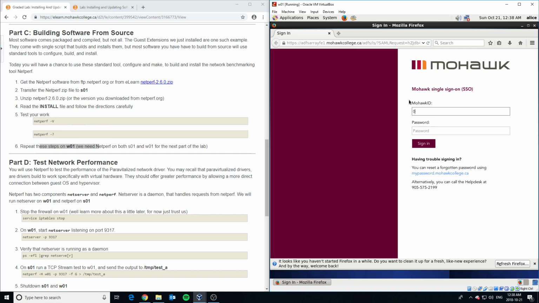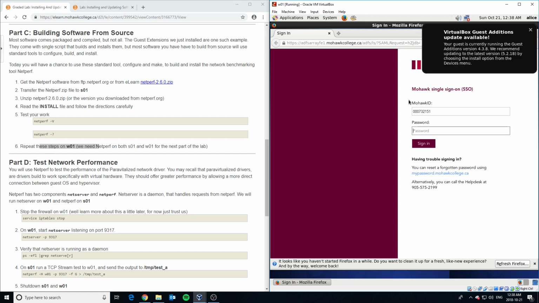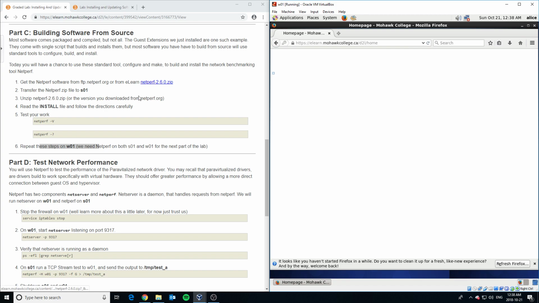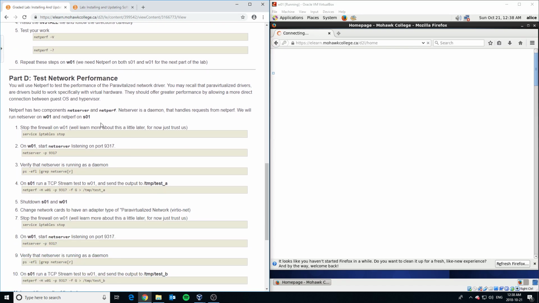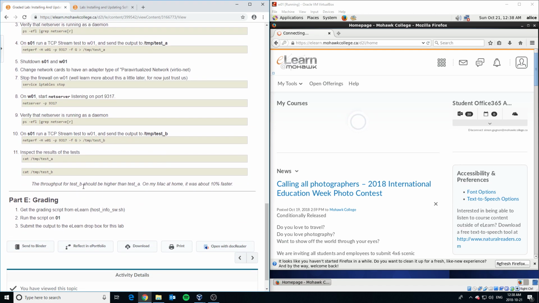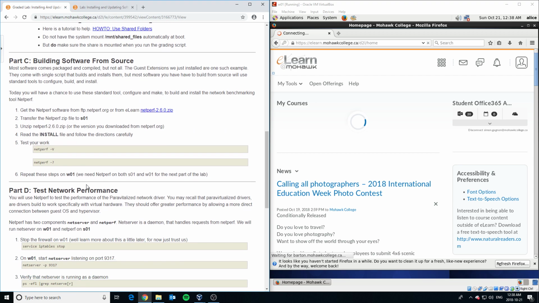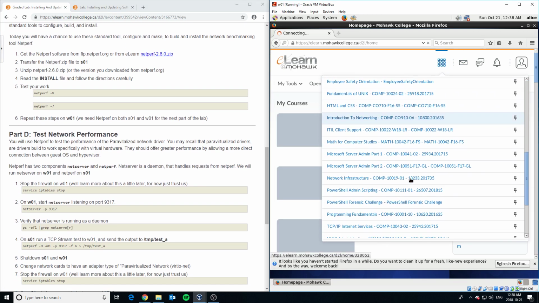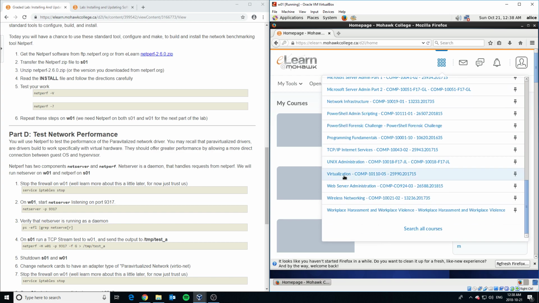But this is the hardest part. This stuff, like I said, is going to be easy because it tells you exactly what to do, and then you just have to run the grading, but it's really, really simple. Like I said, this lab isn't actually too bad, in my opinion.